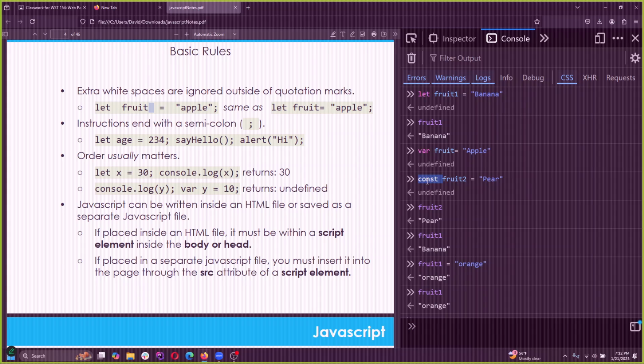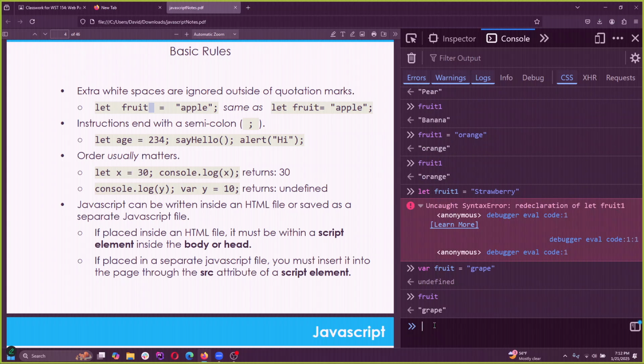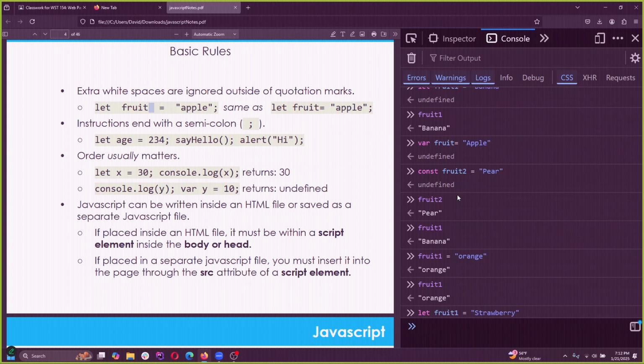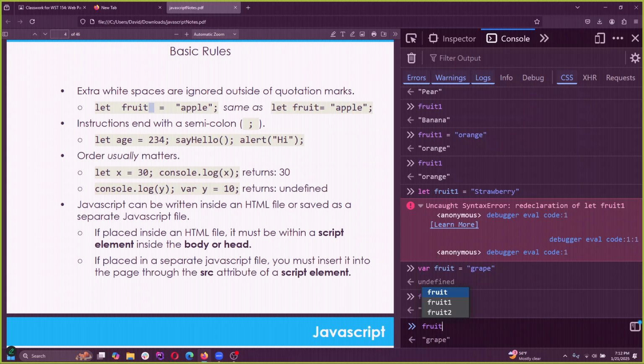But const is the one that's different because you cannot redeclare the value of something. So a constant just means it's constantly the same value. You can't change it. It's always going to be whatever you declared it as. So in this case, const fruit2 equals pear. Fruit2 is always going to be pear. I can't reassign it.